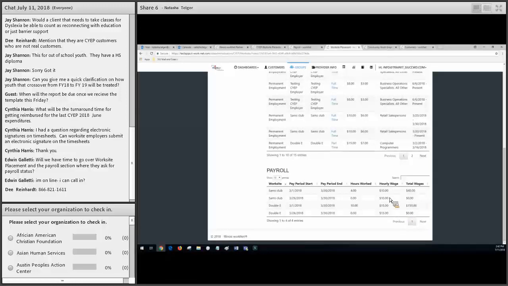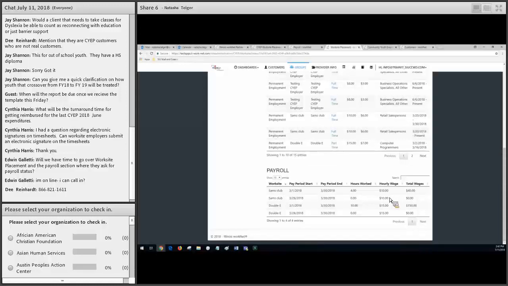The one thing I thought of, Aaron, is in this breakout right here, we just show the hourly wage. We don't show the breakout between subsidized and unsubsidized. If they have a combination of subsidized and unsubsidized, do you only want them to upload the information for the unsubsidized portion of it? Well, I have to think about that for a second.